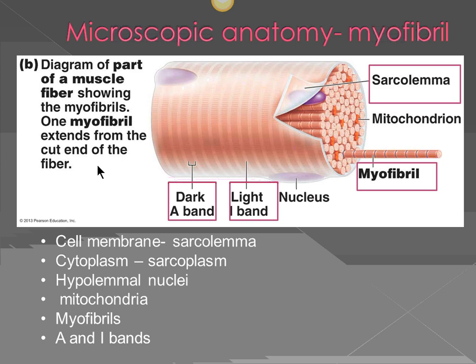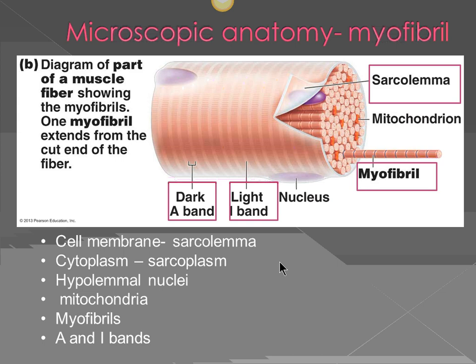So let's look at some terms that we use. Anything to do with muscle, we use the word sarco or we use the word myo. So you saw like myofibril, myofilament, like that. Or we often also use the word sarco. So the cell membrane, because the muscle is like any cell, right? Its muscle fiber is a cell. A cell has its cell membrane, or what we call plasma membrane. Now in the case of muscle, this cell membrane, instead of calling it just plain plasma membrane or cell membrane, it's given a special name, and that name is sarcolemma. So see, use the word lemma, and you see the use of the word sarco. So it's called sarcolemma.